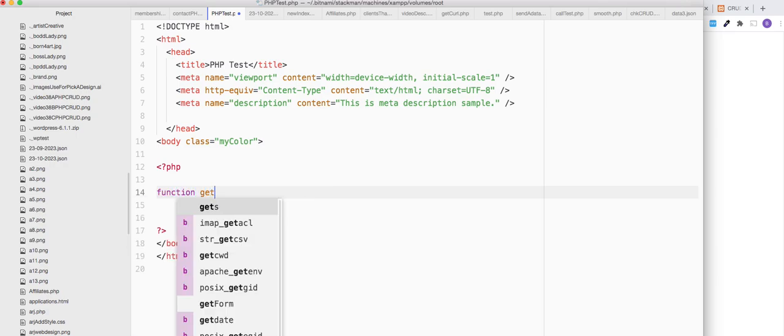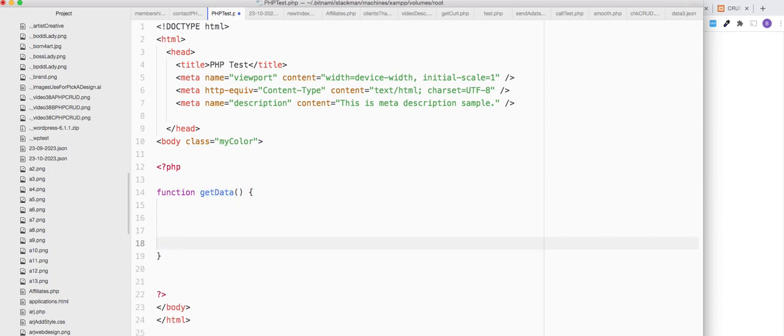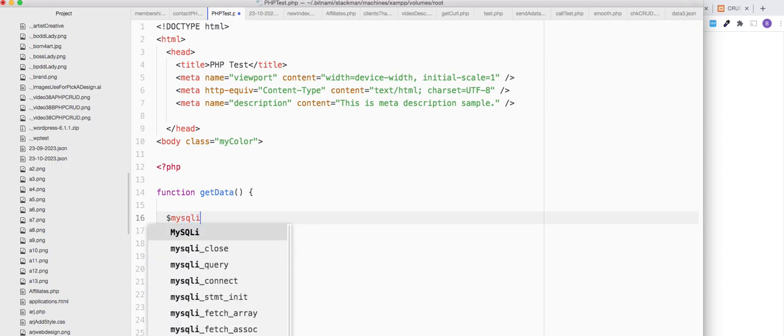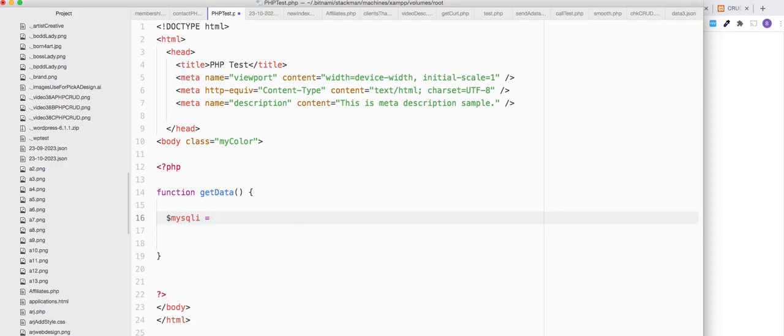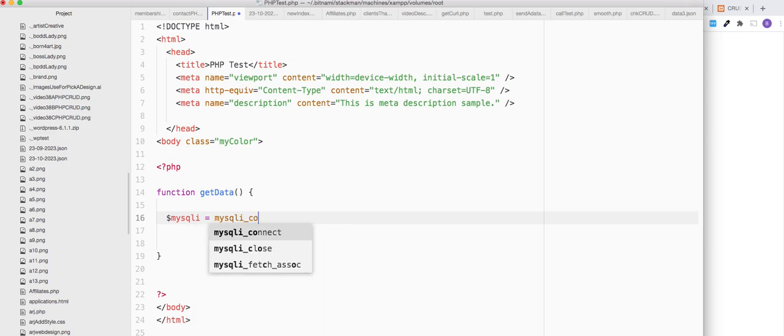Let's say getData. Don't forget the curly brace. Then we're going to create a variable called mysqli. Then we're going to say mysqli_connect, because we're going to connect.